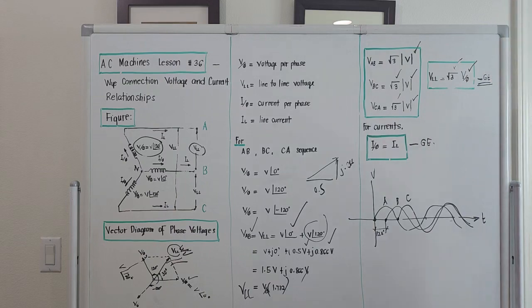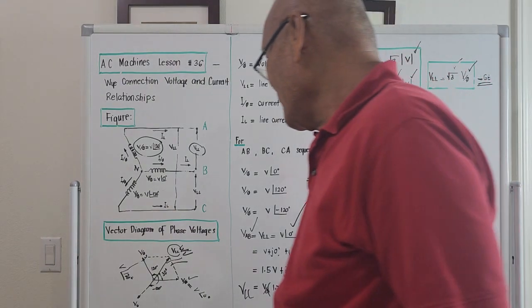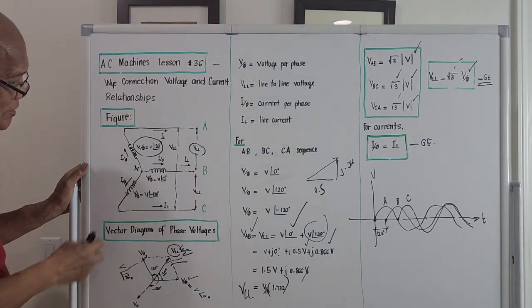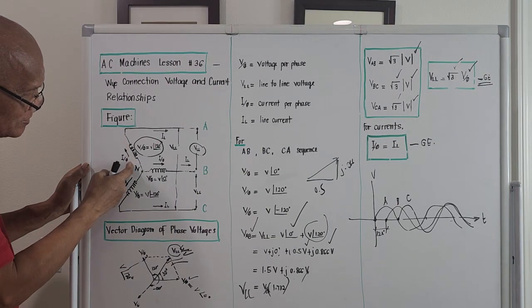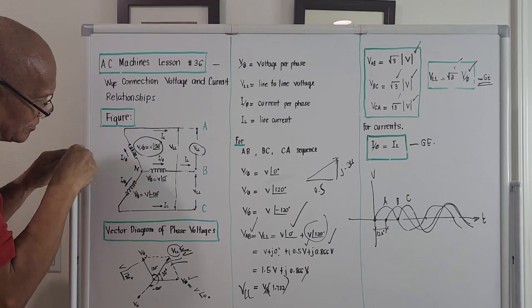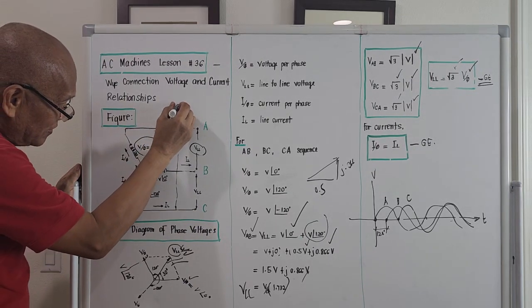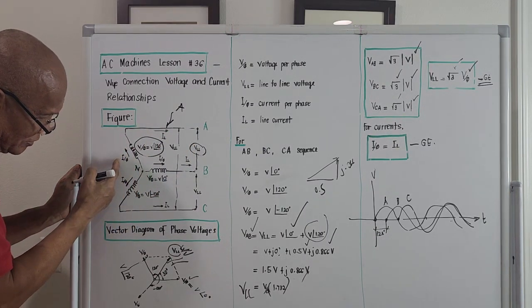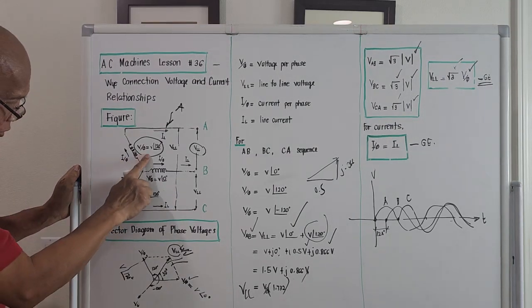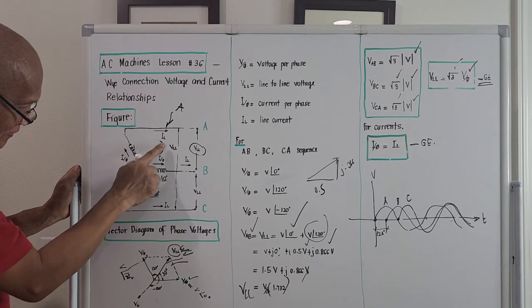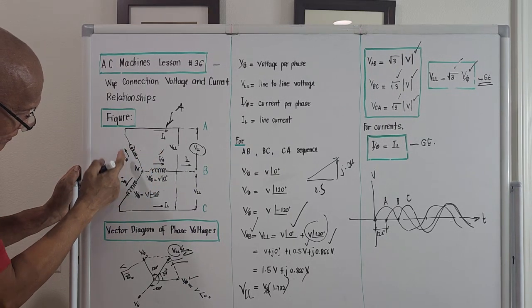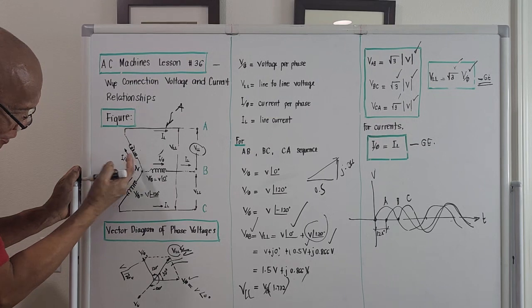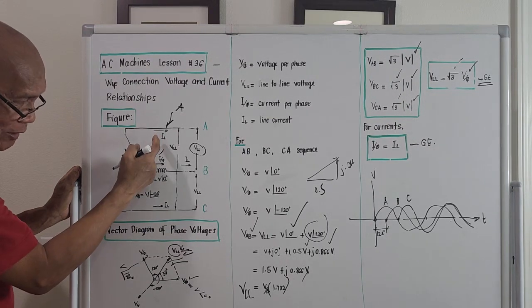Okay, for the current, it's not so complicated. Why? The current, we'll just solve it by using our eyes. The current passing through the windings, as it goes out through the line, this is the line, right? Line A. Okay, this is line current. The current passing through the winding of the transformer is designated current per phase. Okay? Okay, I will try to remove this one so we can see the current. Okay? The current coming here is going out and there's no other path in which it will go, right? So whatever current coming out from the windings, it will be equal to the line current.